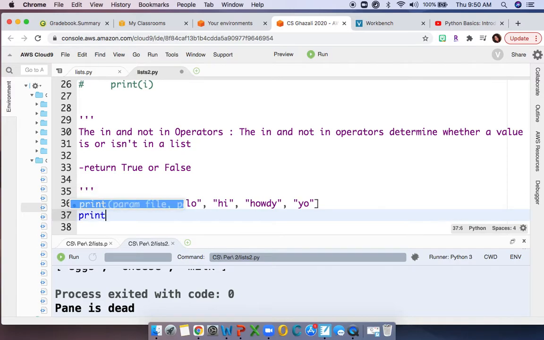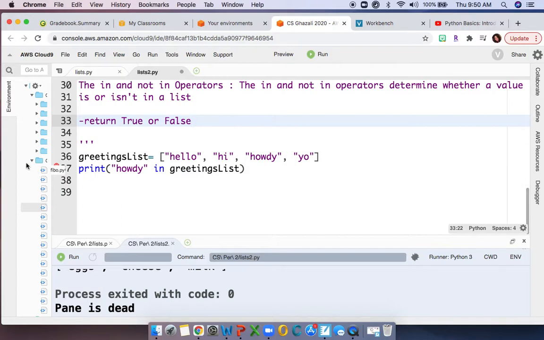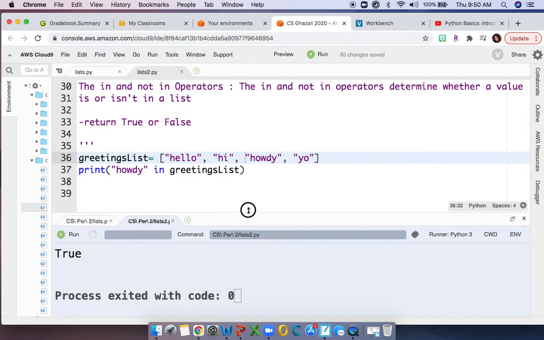And then you could do something like this, print howdy in greetings list. So let's think about what this is doing. It's saying print the result of is howdy in greetings list. So look at the greetings list. Is howdy an item? It is. So this should hopefully print true if I'm thinking about this correctly.